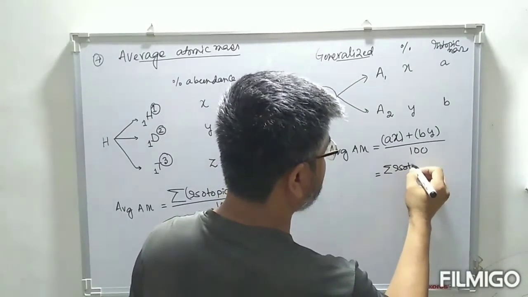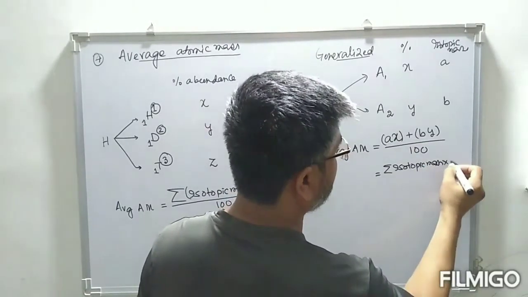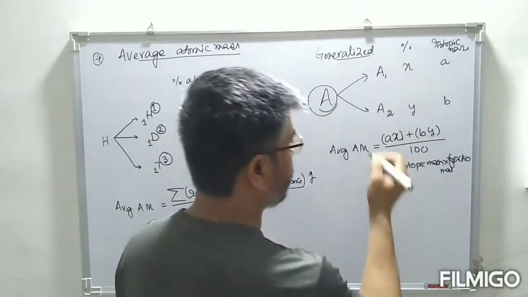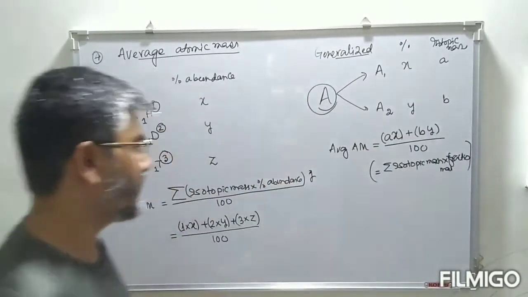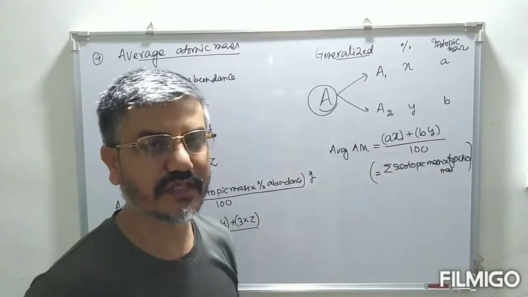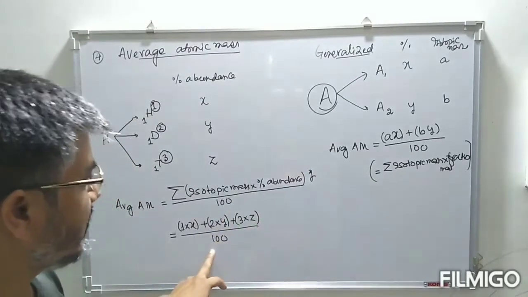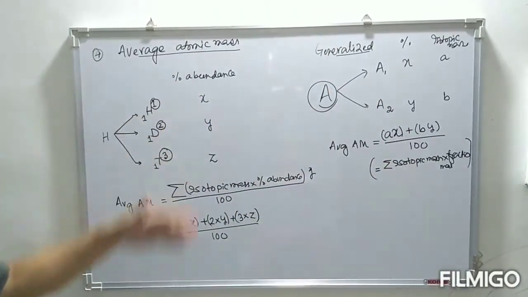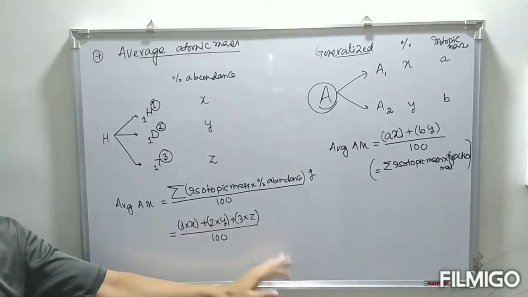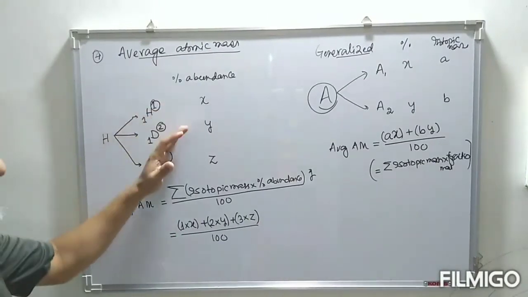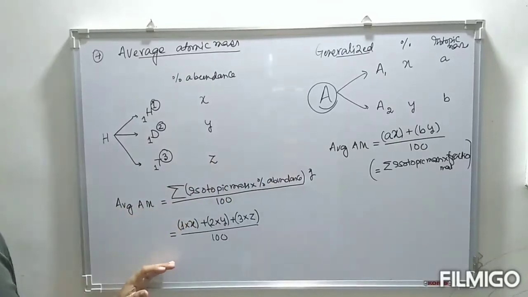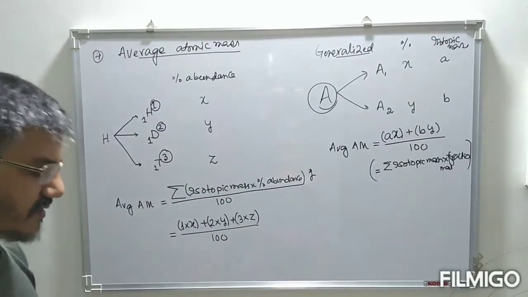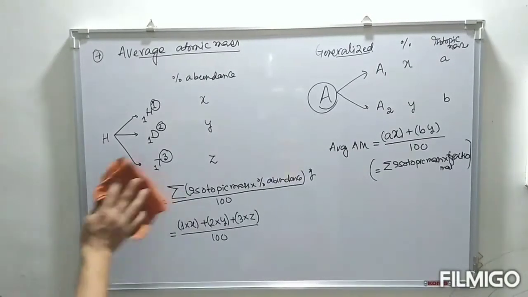So we can say this is also equal to the summation of isotopic mass into fractional abundance. So look at this. Either we can define it in terms of percentage abundance or in terms of fractional abundance. Fractional abundance is nothing but percentage divided by 100. So we have looked at the different types of atomic mass that we use in chemistry literature. I have shown you the definition, the actual meaning of the different types of mass, and the correlation between the different mass units. So once we have this, let's solve some numericals.